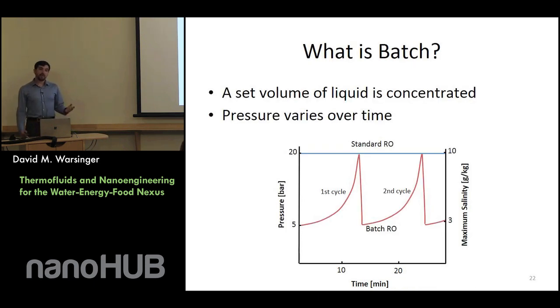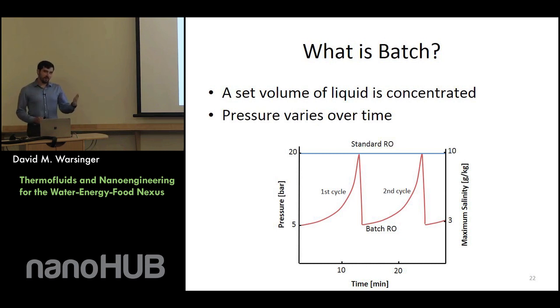So we're talking about using a batch process to enhance the performance here. So what is a batch process? Well, in chemistry and engineering, etc., we always think of batch as we have a set volume of some liquid, and we do something to it in one step over a time step, and then we repeat the process. So it's kind of a cyclical process.